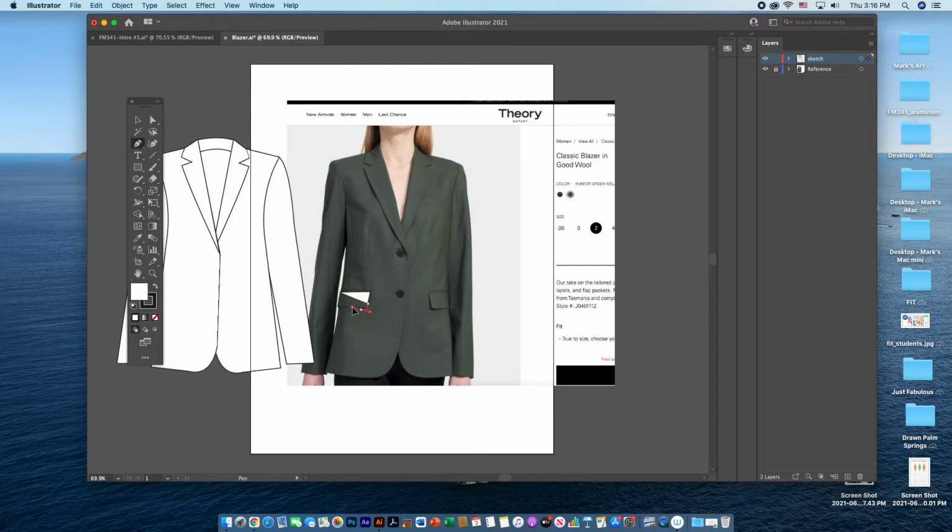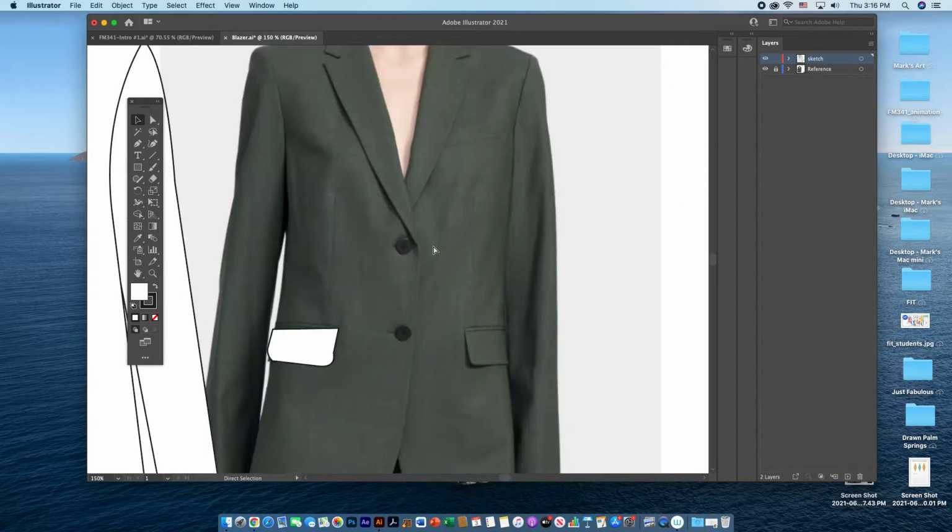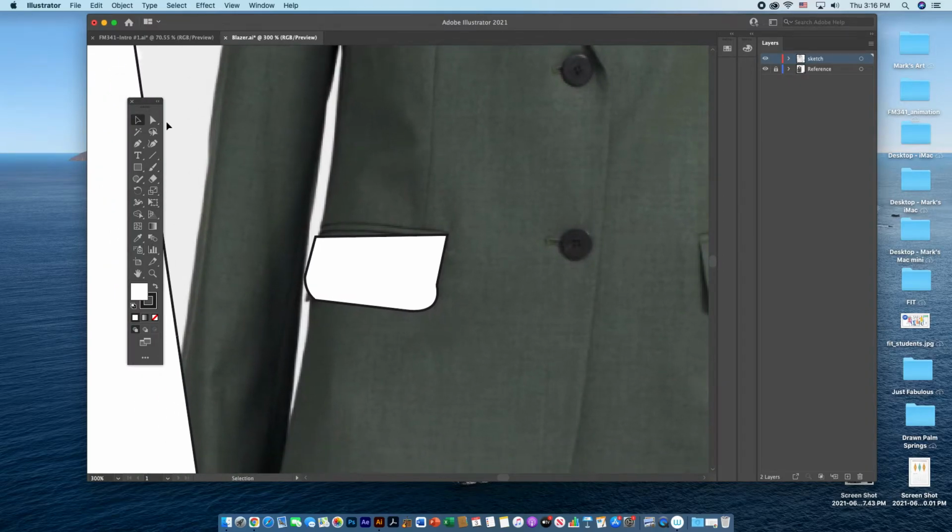And I can round the corner a little bit. There we go. Okay. And if I zoom in, I can adjust how those are actually sitting.